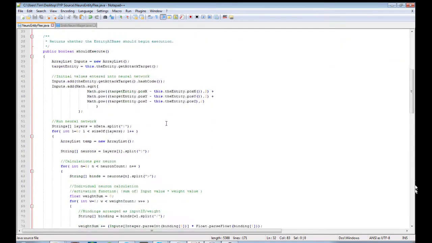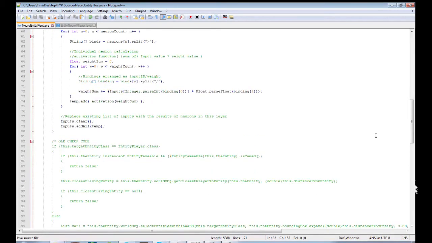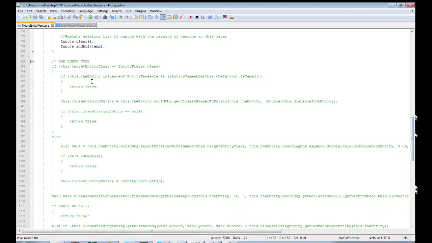And the idea for the moment is that I need to figure out the weight values to replicate the Boolean conditions that we have down here. So here in the original code out of entity AI avoid, we have, is it an instance of the target class? So yeah, we can see that it's selecting all the entities nearby that are that class.